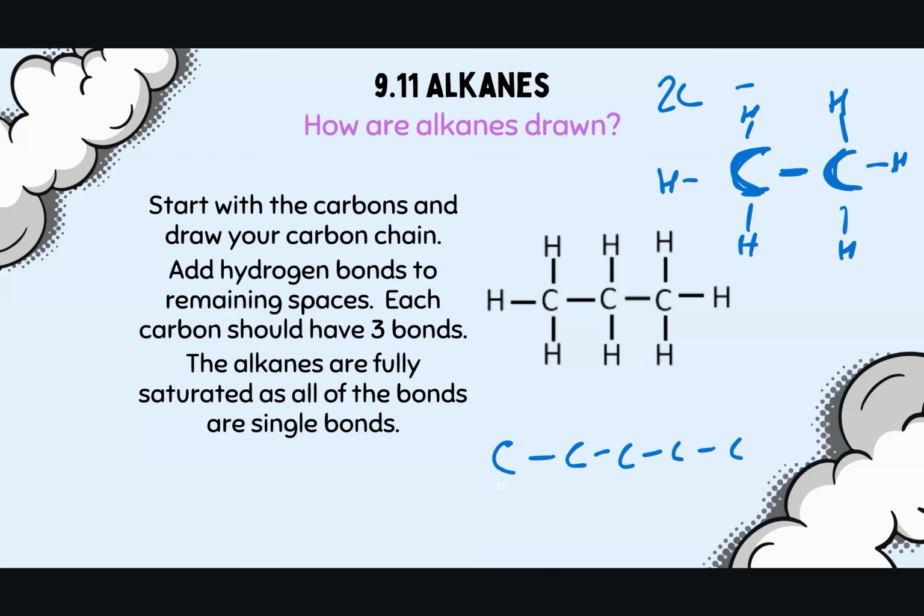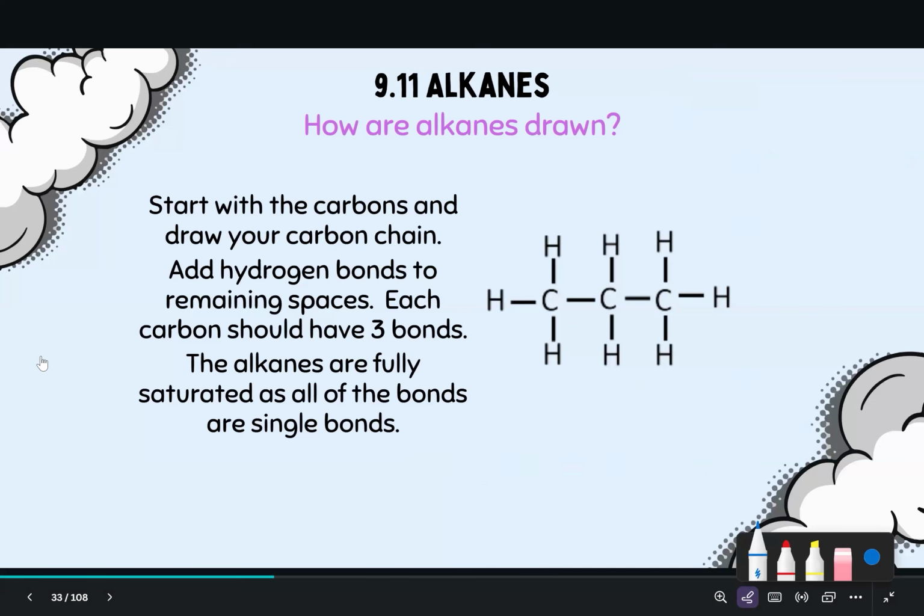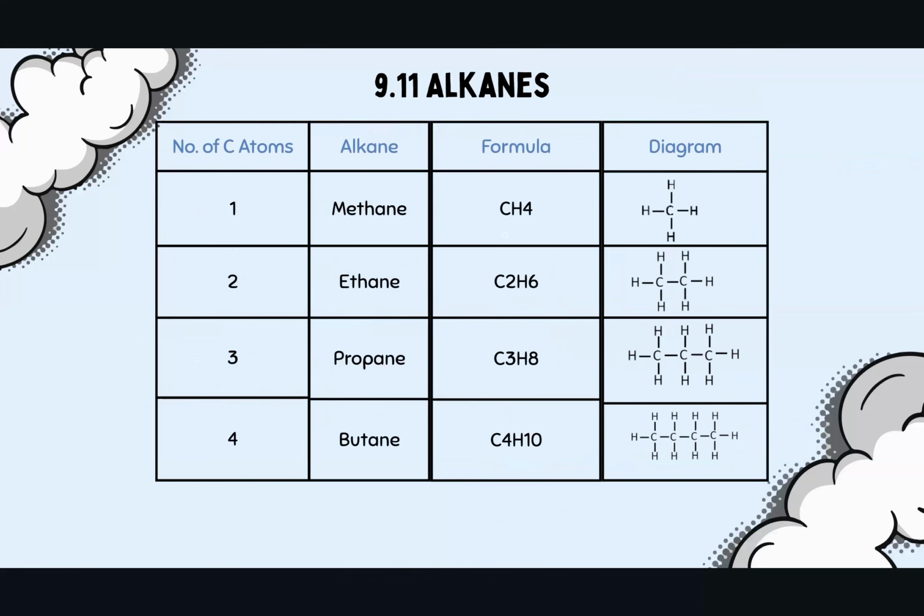Now this carbon's already got one bond. So there's number 2, number 3, number 4. This carbon in the middle already has two bonds. So there's number 3 and number 4. This last one already has one. Number 2, number 3, and number 4. And then all these are going to be hydrogens because it's a hydrocarbon, and hydrocarbons are made of carbon and hydrogen only. Okay, so these should be written like this: CH4, C2H6, so this should be subscript.